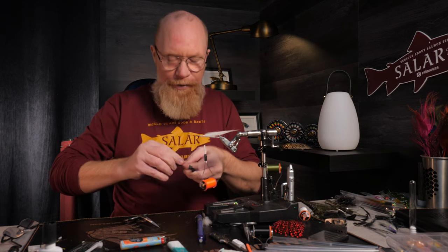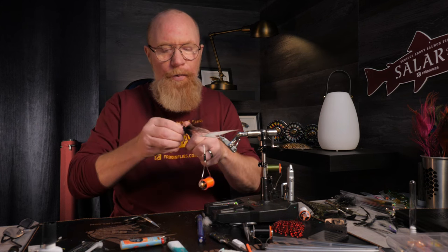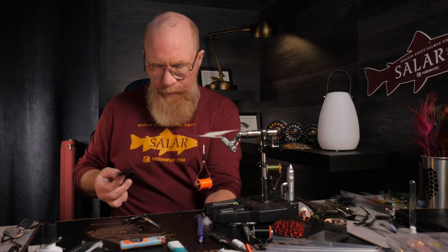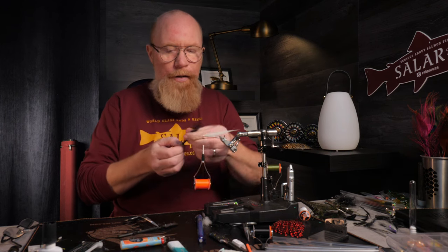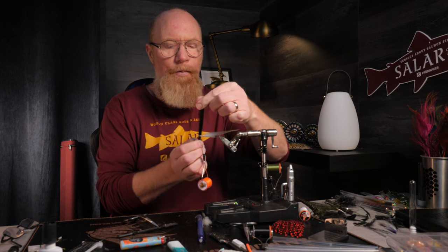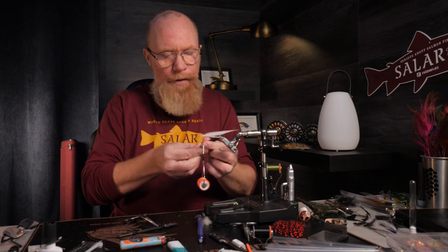Peacock herls. And here I do the same as with a white wing. Brush away the fluff and the shorter strands, and this will be quite a big sunray, so I use quite a lot of soft black hair.